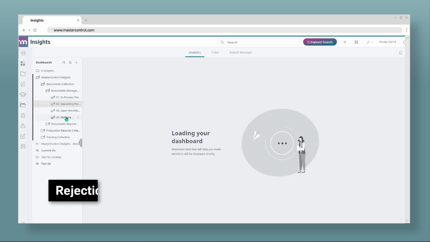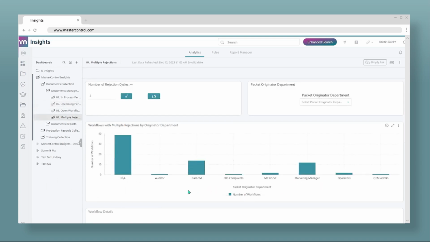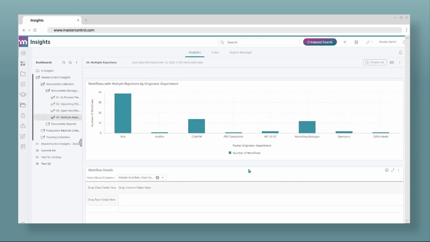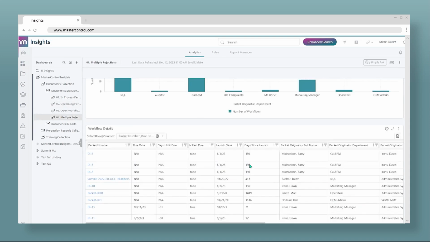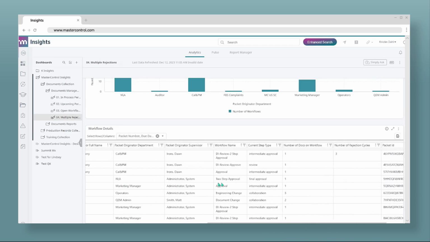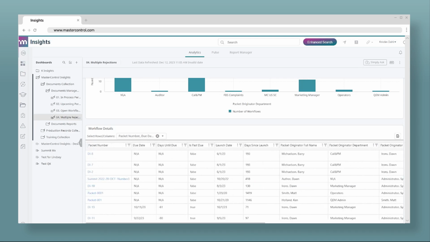I can see how many rejections have happened to that document, at what point, and where we're sitting along the way. So we have those quick and easy details available to us as well here. These reports, we have those wonderful visuals, and then down here I have that raw data, and I can really pull over and see, okay, how many documents, how many times was it rejected, and then the reason as to why by simply clicking each one of these hyperlinks.